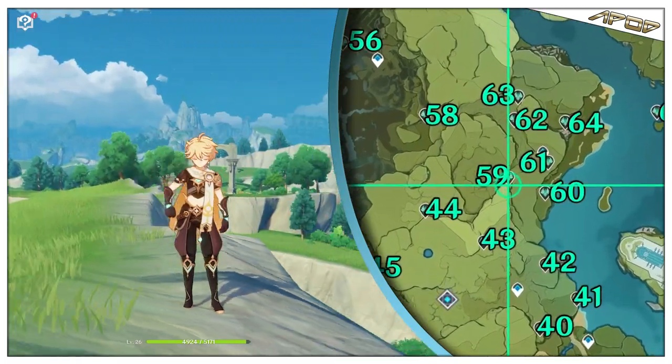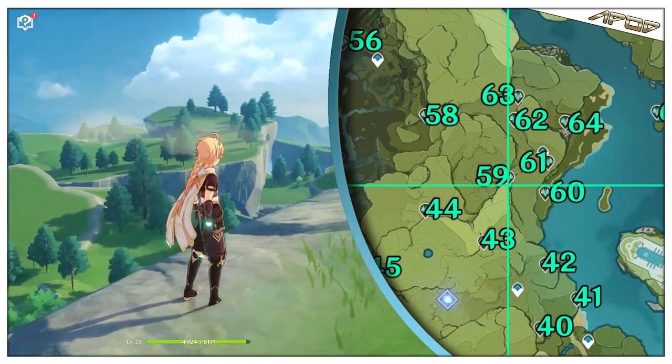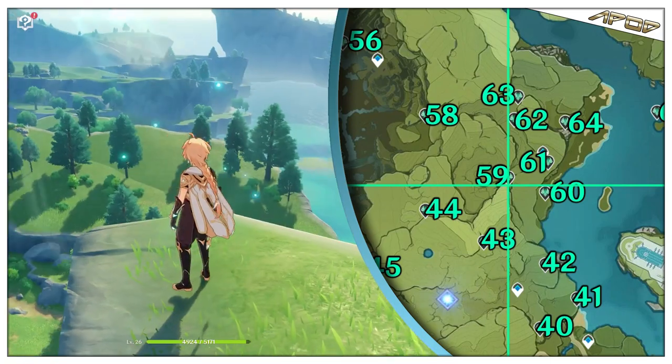Anemoculi number 59 is waiting for us on top of the high cliff south from Brighton Canyon, far east from Storm Terror's lair, and far north from Cecilia Garden Domain.